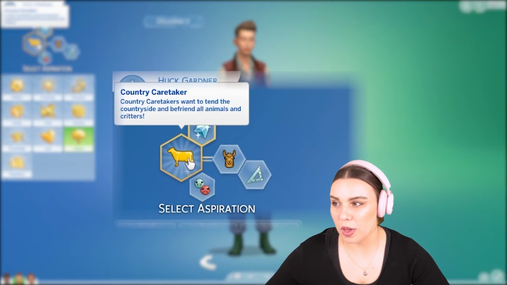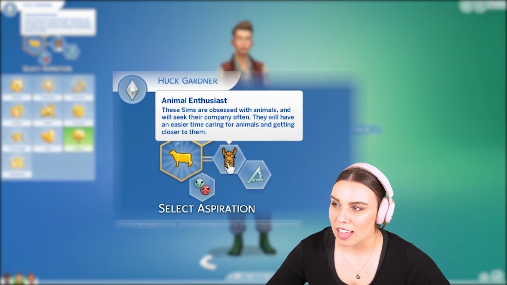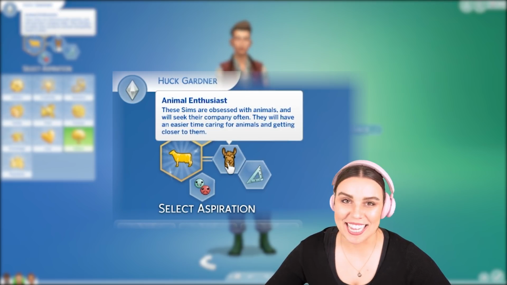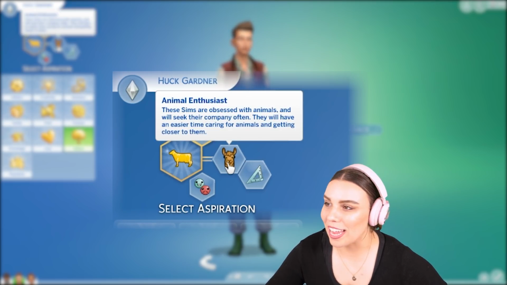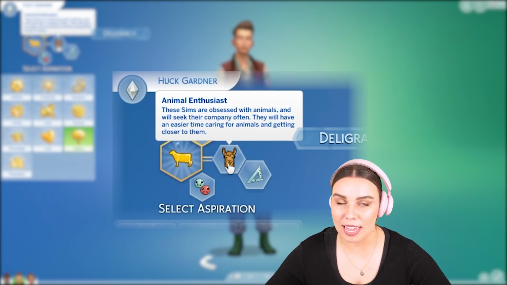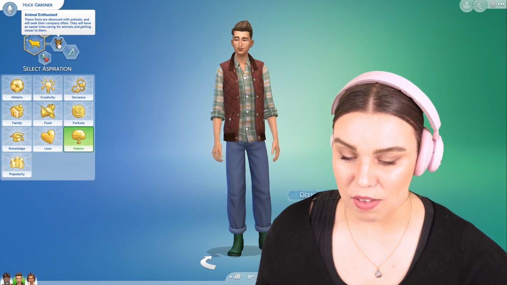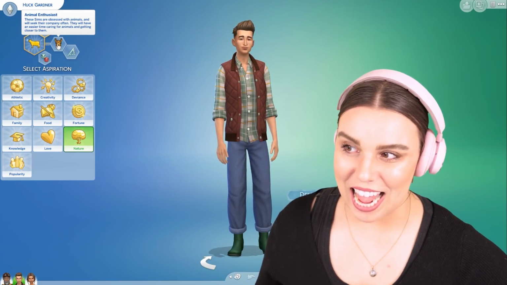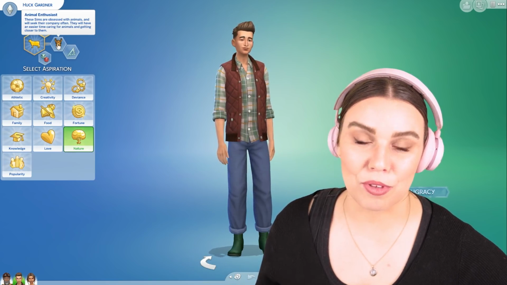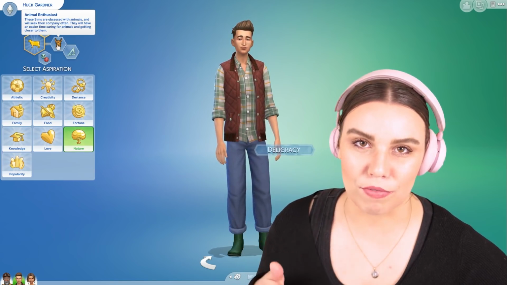And he has the new aspiration of a country caretaker. These Sims tend to the countryside and befriend all the animals and critters. It also is helpful that he's an animal enthusiast, which is a new trait. These Sims are obsessed with animals and they will seek their company often. They have an easier time caring for animals and getting closer to them, which is really handy in this pack because if you treat the animals well and if you befriend them, the animals are going to go to extra lengths to make your time working on the farm a little easier.